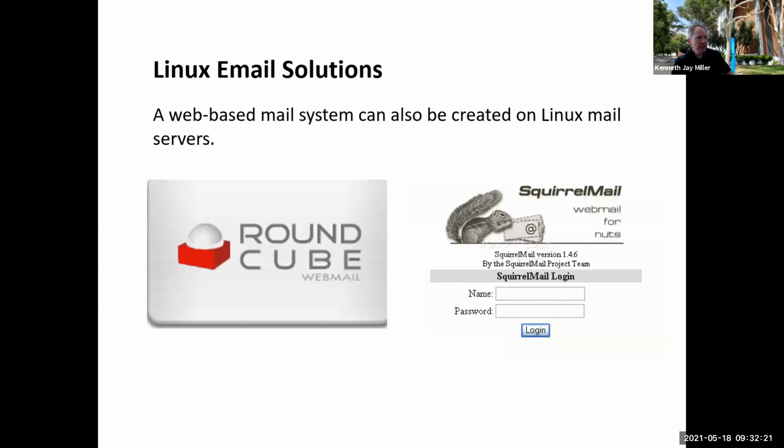Okay. So I always like this Squirrel Mail, where it shows this little ground squirrel, and it says webmail for nuts, and it's run by the Squirrel Mail project. So if you look at mail server projects, a lot of them will probably have either Squirrel Mail or Roundcube for the webmail solution.